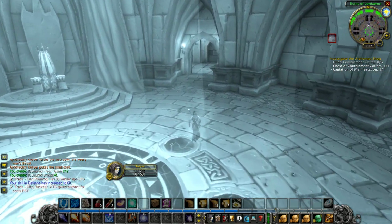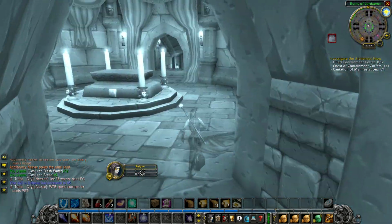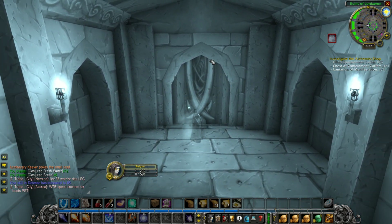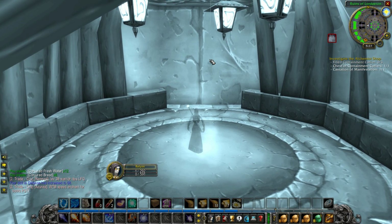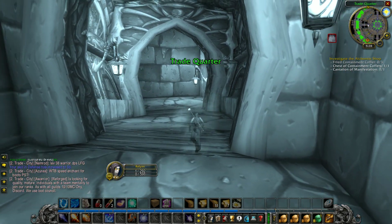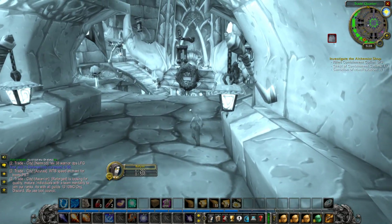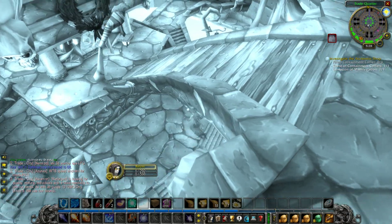3 of them. We could try to damage 1 and kite it through the Undercity. Pull it somewhere we can kill it by itself and then use the item on it. I guess that could work. Potentially. That's really the only other option that I can think of. And so that's the option that we're going to try. If that doesn't work, we will simply return to the Sepulchre and head south there and continue questing. But if we can do this while we're here, it just seemed like it makes sense. And it is at our level, technically.